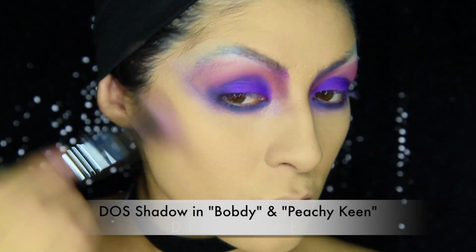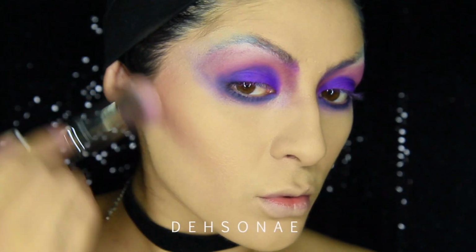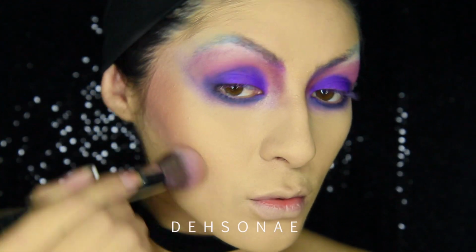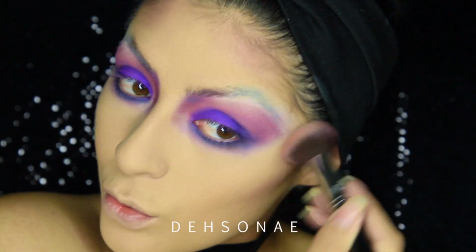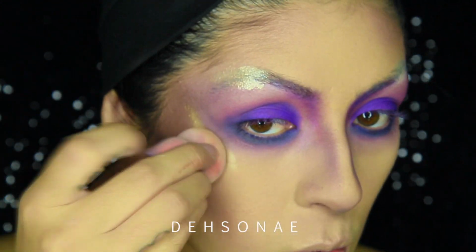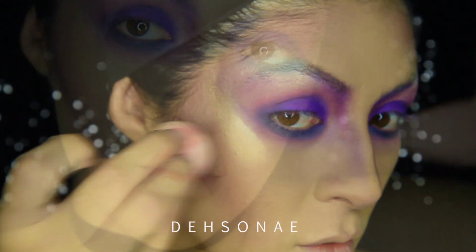Now that my makeup is set, we're going to go back in and contour with the shade Bobdy. And then we're going to blend that contour out with the shade Peachy, which are both in our palette here. I'm just going to do that all around my face, just like I would naturally contour my face. Here I'm applying some liquid illuminator on the tops of my cheeks just for some added highlight.